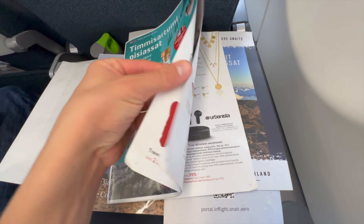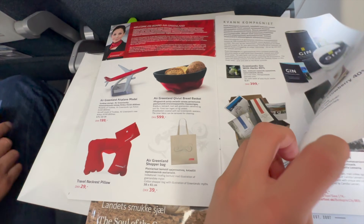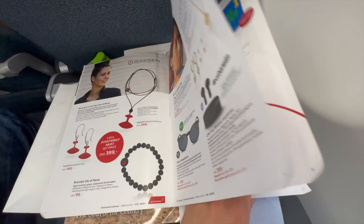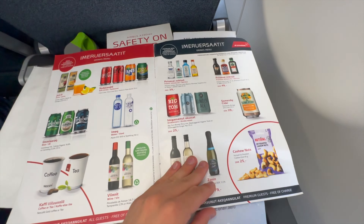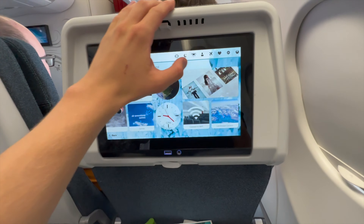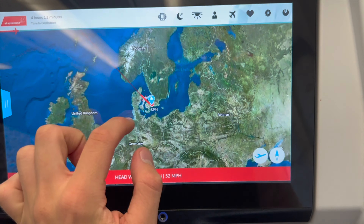The Greenlandic language is so hard! You can buy things like an aircraft model headrest from the shopping magazine. An interesting thing I noticed during the flight is that Greenlandic passengers kept buying tobacco products. I don't know if it's because of the tax or if it's cheaper to buy onboard without tax than in Greenland — you will see it later in the video.